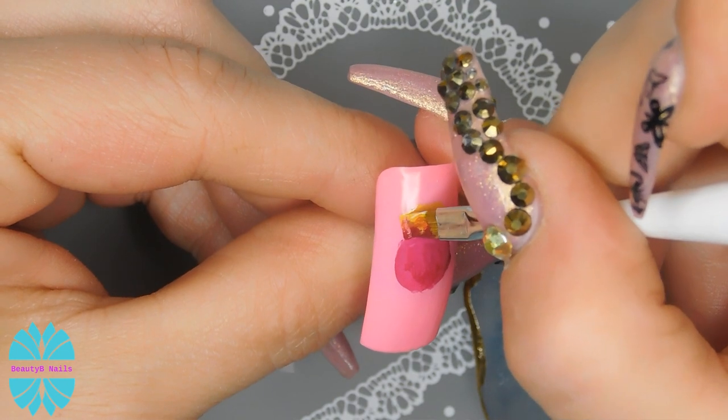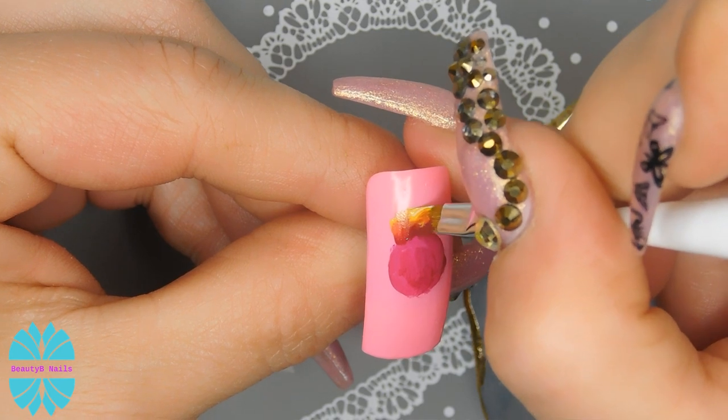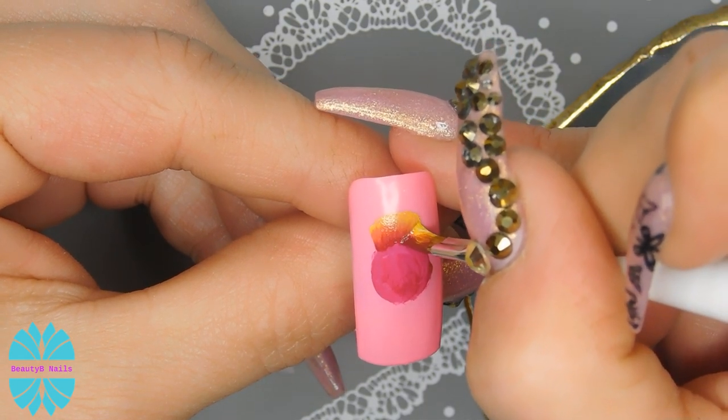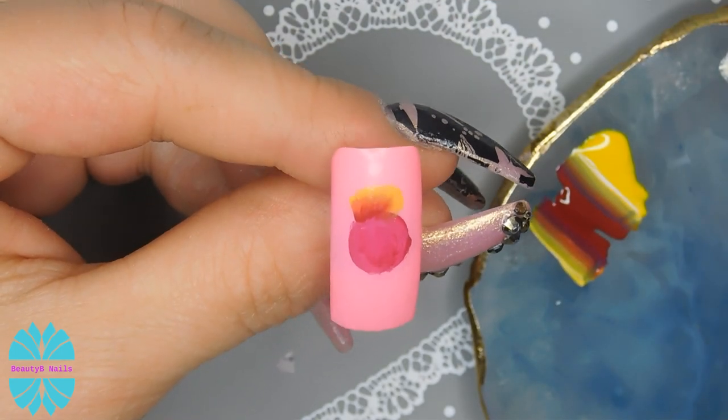One more time. I'm going to go one, two, and start pulling. And then I'm going to start twisting like that. Okay. I'm going to cure that. Now, depending on how pigmented your paints are and your gels, sometimes you can get away with going over it once, but if your paint is not very pigmented, you probably need to do it twice.